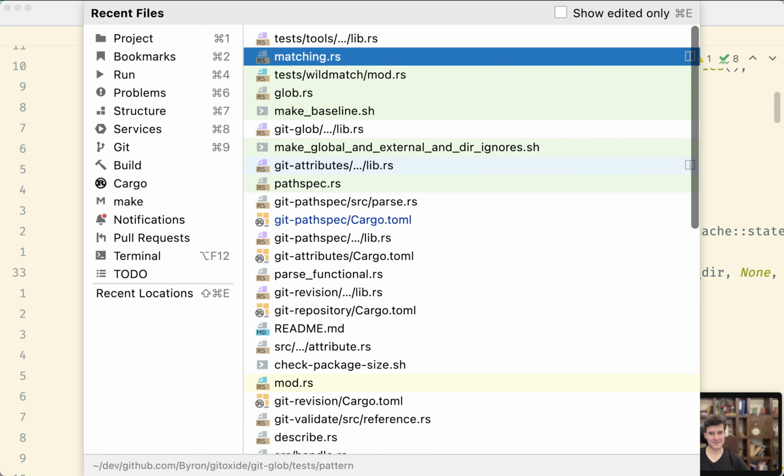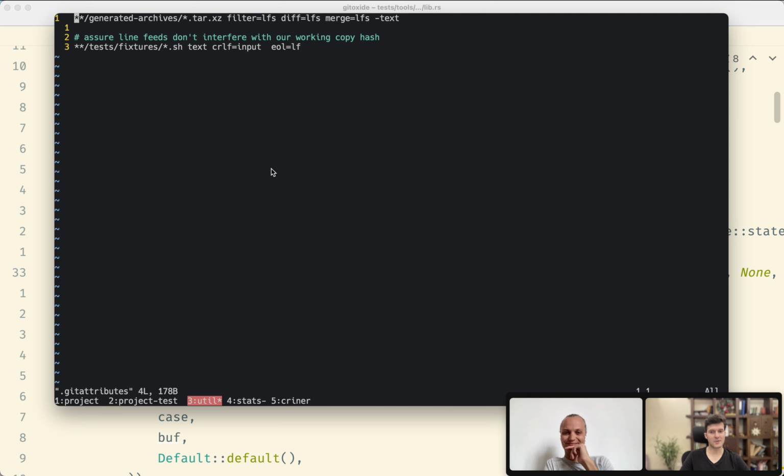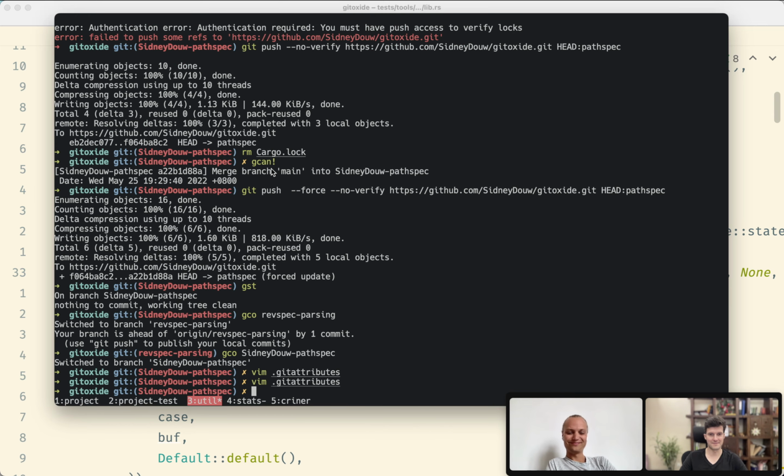Nonetheless, this already shows how cool it is to use Git attributes and Git ignore. Because with Git attributes, you can drive your entire tooling for whatever you have in your project. And you should. It's so powerful, this thing. It's much more powerful than anything you would come up with yourself or that you already have. And now it's more easily usable, let's say, at least if you have Rust tooling. Yeah, so that was cool.